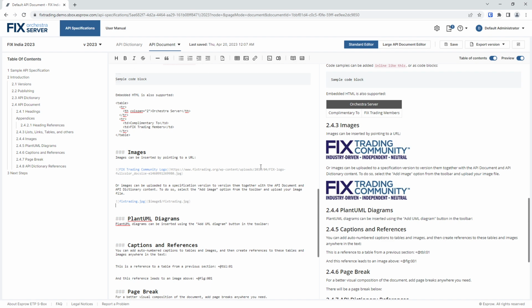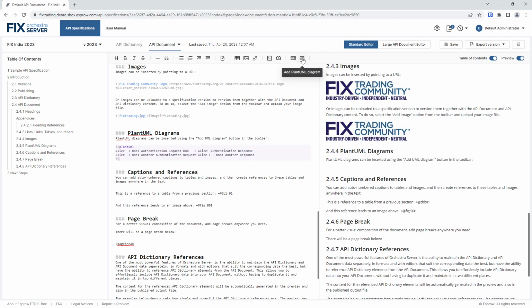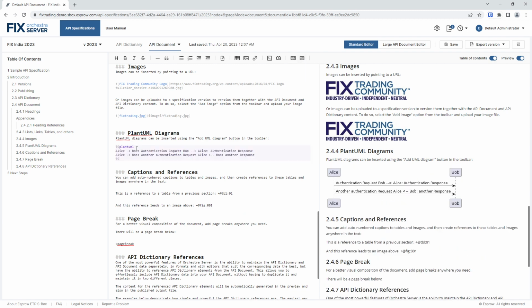Another interesting feature is PlantUML, which is a language to create diagrams. Of course, you can insert diagrams as images as well, but we also support PlantUML, which allows you to describe diagrams in a relatively simple textual format. You can see that with those 2 lines, you can create such a diagram. The advantage of this is that if you create a new version of your API specification and you want to compare it with an older version to see what has changed, when you have a PlantUML diagram source, you can easily see what has changed.